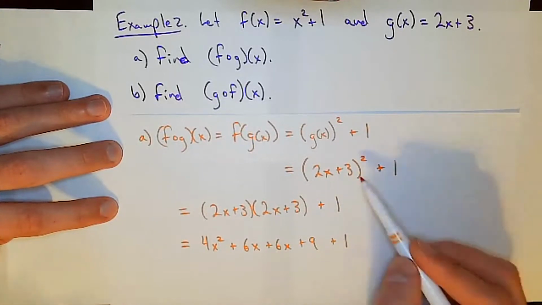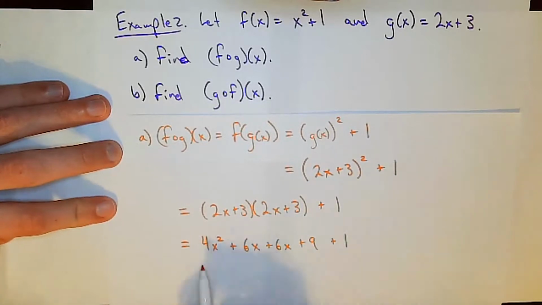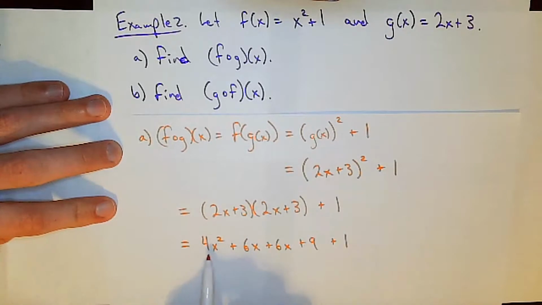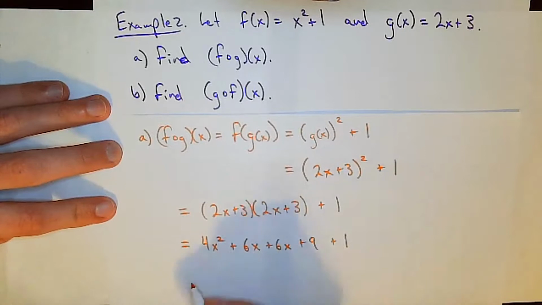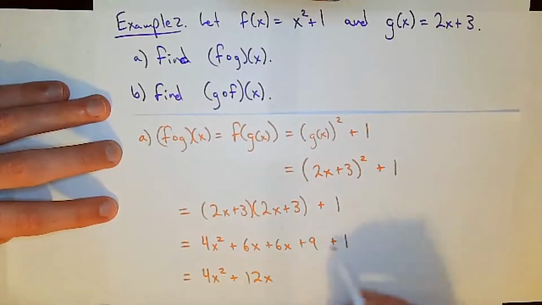So recall that whenever you're squaring a two-term thing, what ends up happening? You end up squaring this outside term, so 2x all squared is 4x squared. You end up squaring this outer term to get the 9, so 3 squared is 9. And then you end up doubling that central term, so you have 2x times 3 doubled. So I get 4x squared plus 12x. And then, of course, at the end, I'm going to add up 9 plus 1 to give me 10. So here's my final answer.